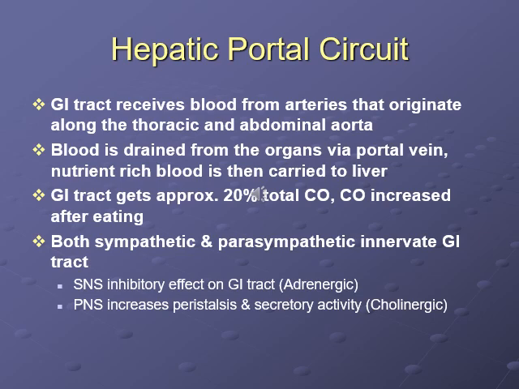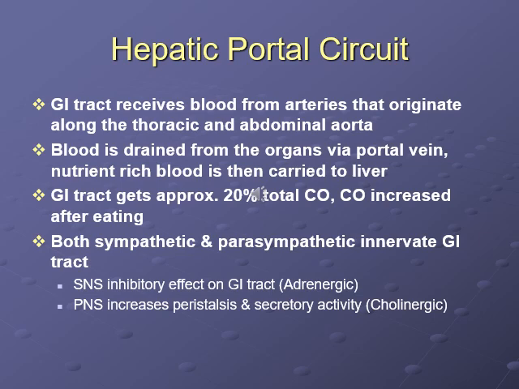So we have what's called the hepatic portal circuit. I mentioned that the aorta provides blood to the stomach and small intestines loaded with nutrients from the gastric and mesenteric arteries. And then the blood is drained from these organs into the portal vein. So all of our GI tract organs, once they have received the oxygen and nutrients, will drain into the portal vein, and then that portal vein goes to the liver, and the liver will process that and then send it back to the inferior vena cava.